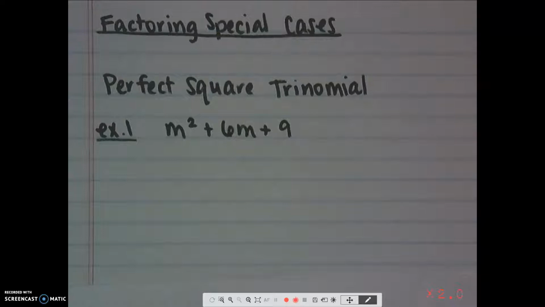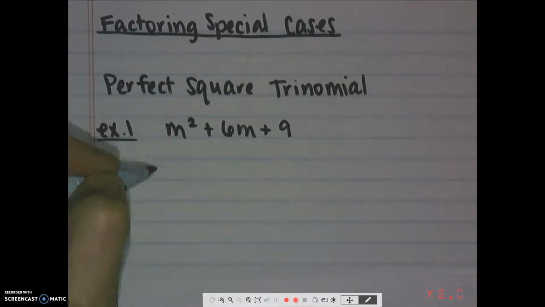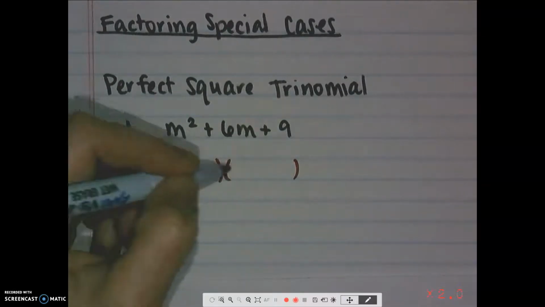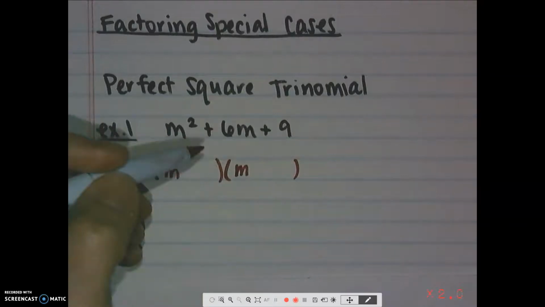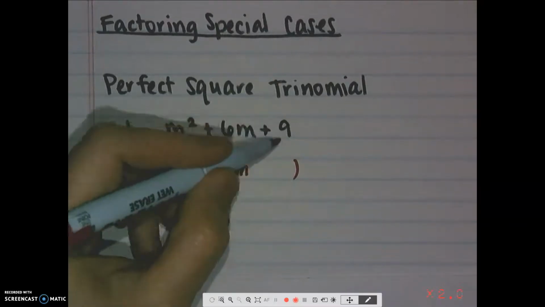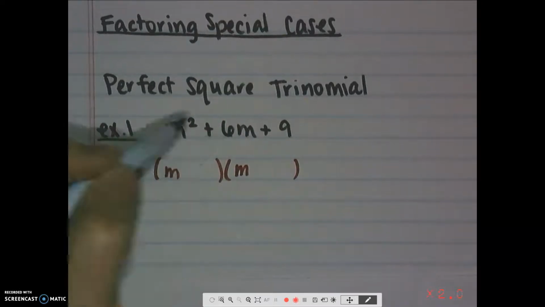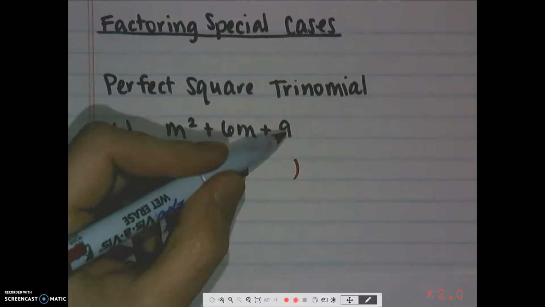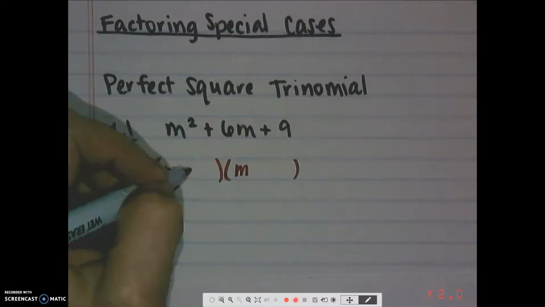And since there is no GCF, there's not that to deal with. And this does have a 1 in front of it, so that means that we can just go ahead and start factoring. The first two spaces need to multiply to give us m squared, so that's going to be m and m. The back two spaces of this need to multiply to give us 9. And when we do all of our math, we have to get 6. So if I have 1m and 1m here, and I'm trying to find factors of 9 that give me 6, I'm not going to choose 9 and 1.